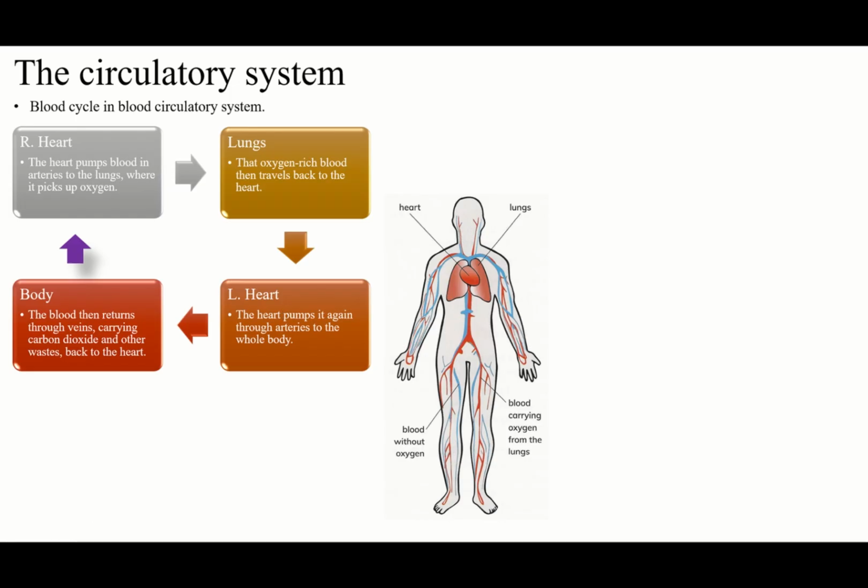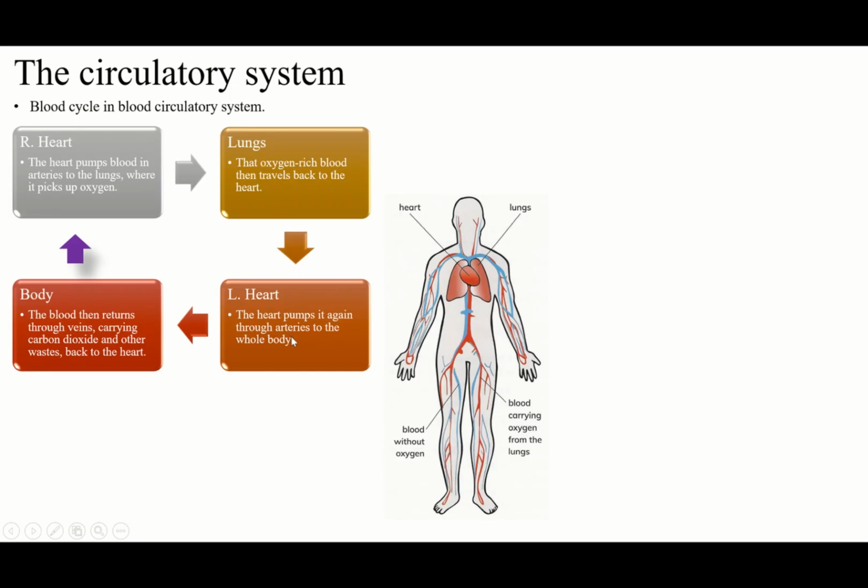Is that going to be for the lungs again? No, it's full of oxygen. The first time it was low on oxygen, there was no oxygen there. That's why the heart sent it to the lungs to pick up oxygen. But now it already has oxygen, right? So when the lungs send it to the heart, it won't go back to the lungs again.